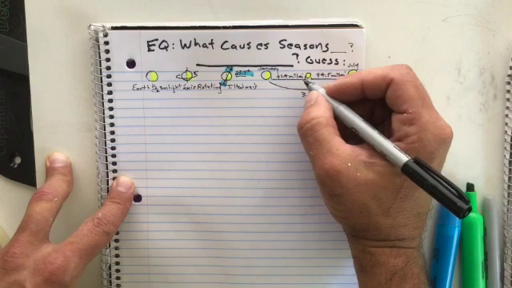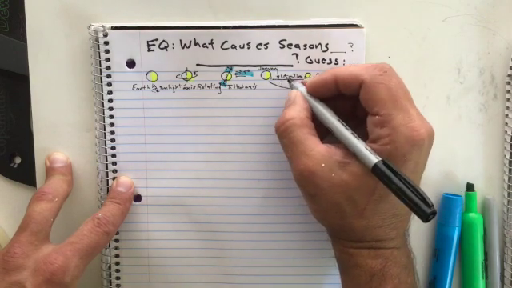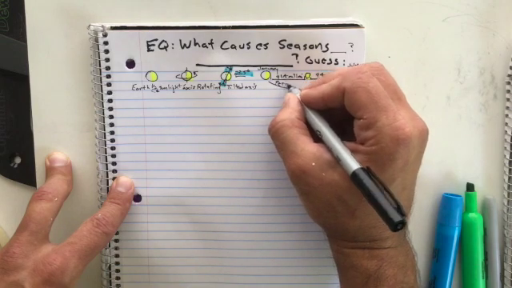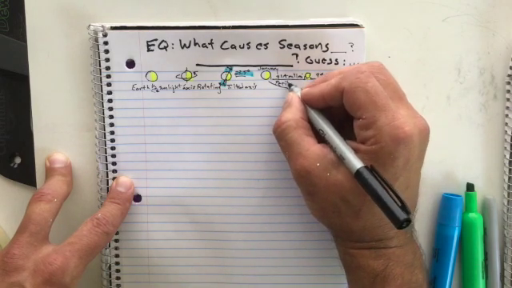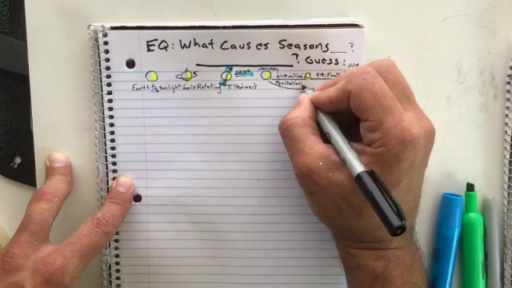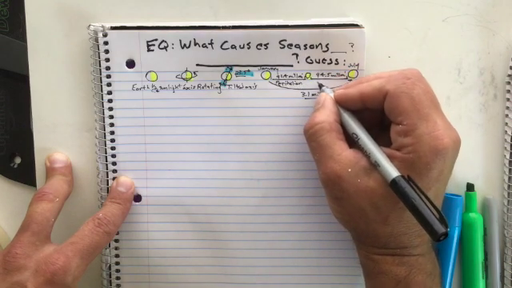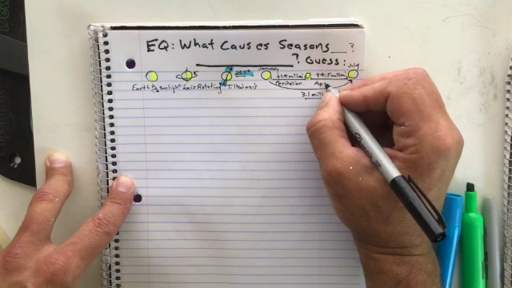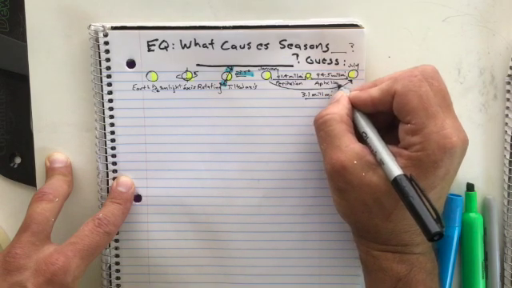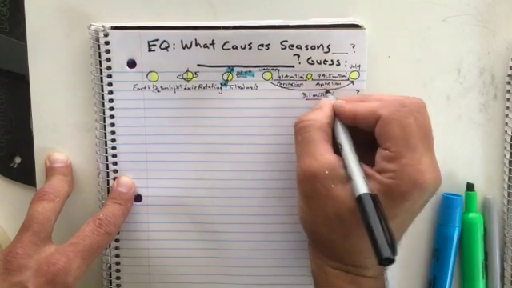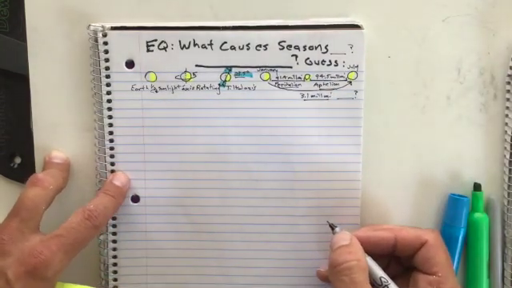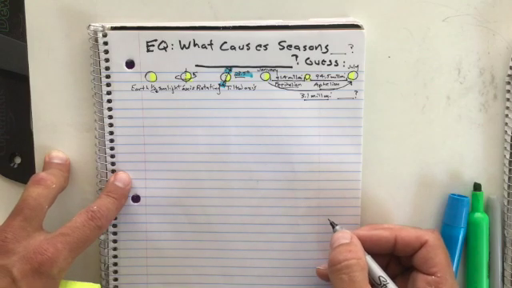Okay, we're going to learn a little vocabulary here. When we're closest to the sun, that's called perihelion, P-R-I, helion. Helion means sun. And then when we're further away, it's aphelion. Okay, those are two vocab words for us, along with axis, rotation. Okay, let's keep going here.